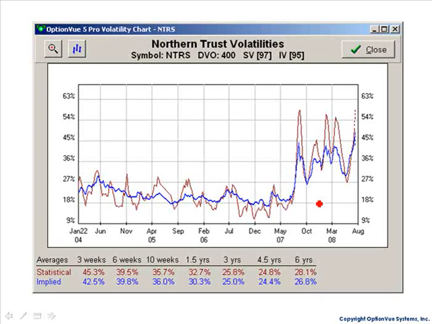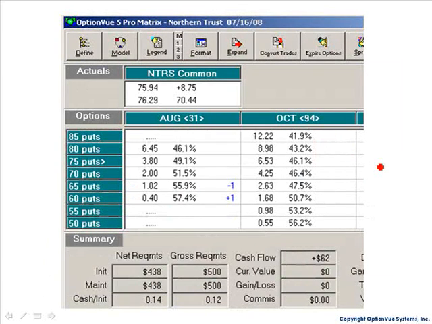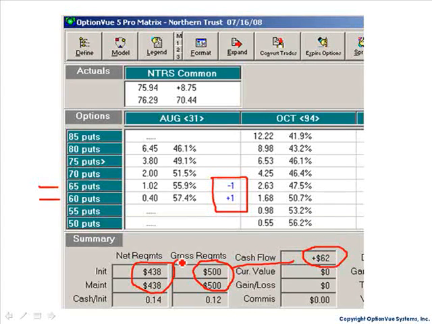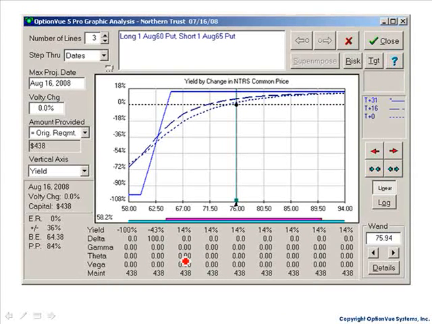If you were to put a trade on, you'd want to look at the options market. Implied volatility is very, very high. The options are priced very high. You could come out of the money here into the 65 puts and do a little credit spread here. For every single lot you do, you're going to get about $60 for every 500 in margin required. Of course, you take 500 minus that credit to give you your net amount that your broker is going to want to see. Here's what it looks like in terms of a picture.